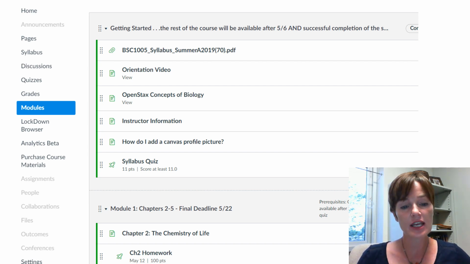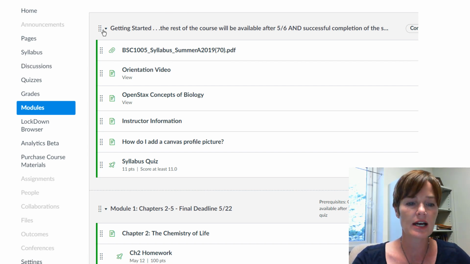There is also, at the end of that, a syllabus quiz, and that syllabus quiz is something that you must take and you must complete it successfully. Once you complete that syllabus quiz successfully, it's going to open up and make available the rest of the course content. You can take that syllabus quiz multiple times if necessary. The information for completing it successfully is located in this video, and it's also going to be in the syllabus. If you have questions about that, let me know, but that would be the very first thing that you want to get done in this course.